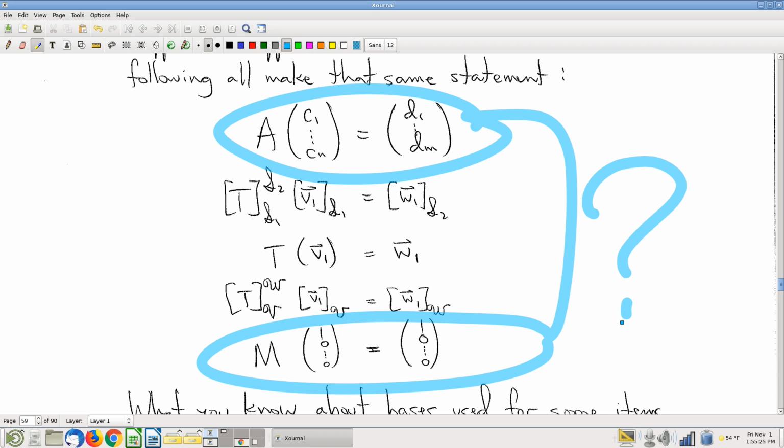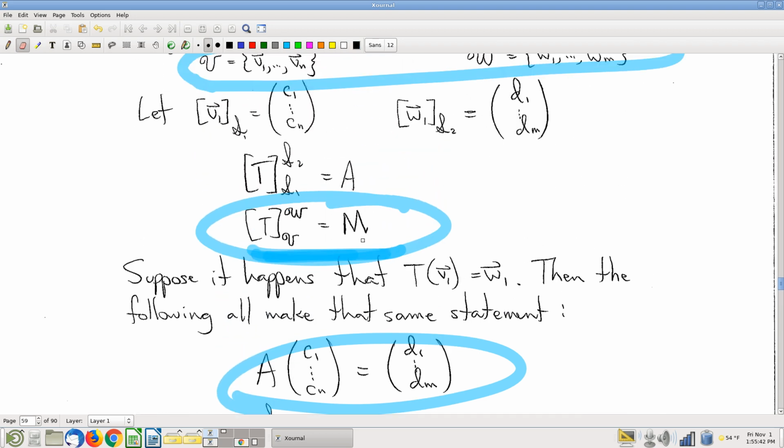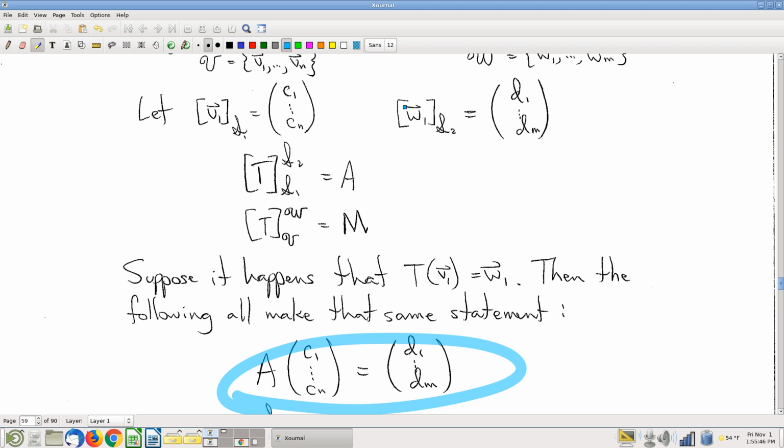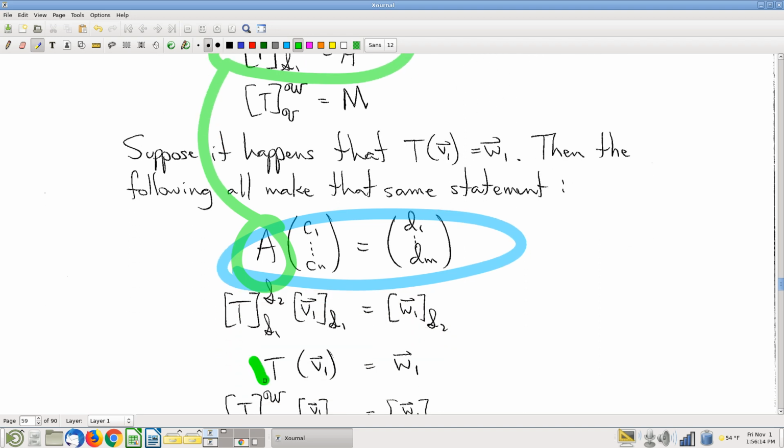Right, so here's what I want to encourage you to do when you see a statement like, let's say, this one. How could you recognize that in a different form? Say maybe like this. And the idea is as follows. Pick some aspect of the statement that's being made and try to understand from it what you know about it. What language is being spoken? I'll point out A here, for example. I was given right here in the statement of this little exercise that A represents T with respect to a couple of given bases, aka languages. So that tells you what's going on. That tells you what language is being spoken here. So the fact that you've noticed that instantly gives you this.